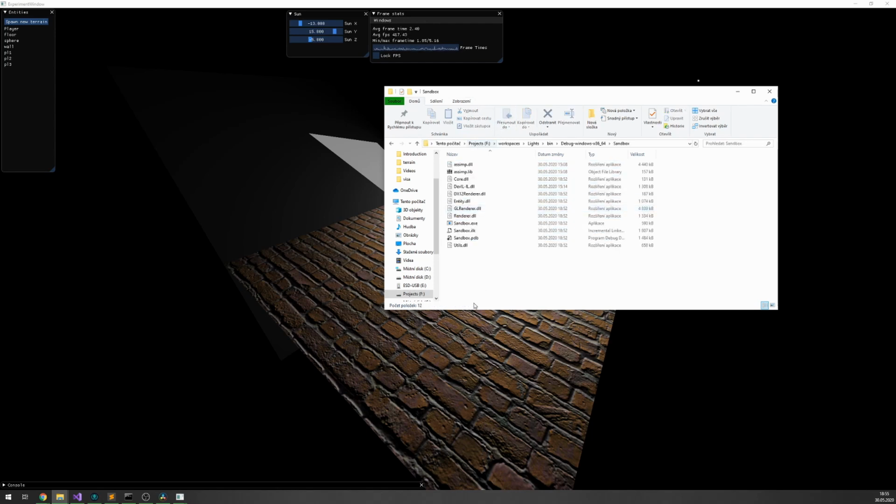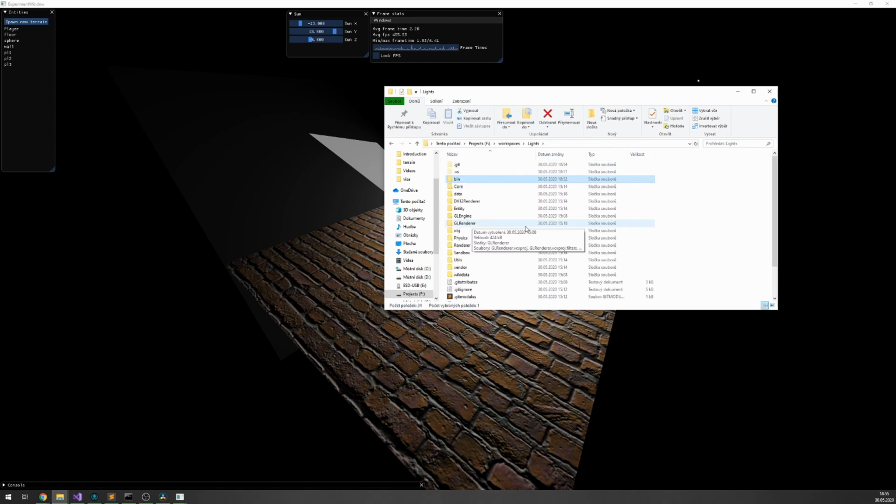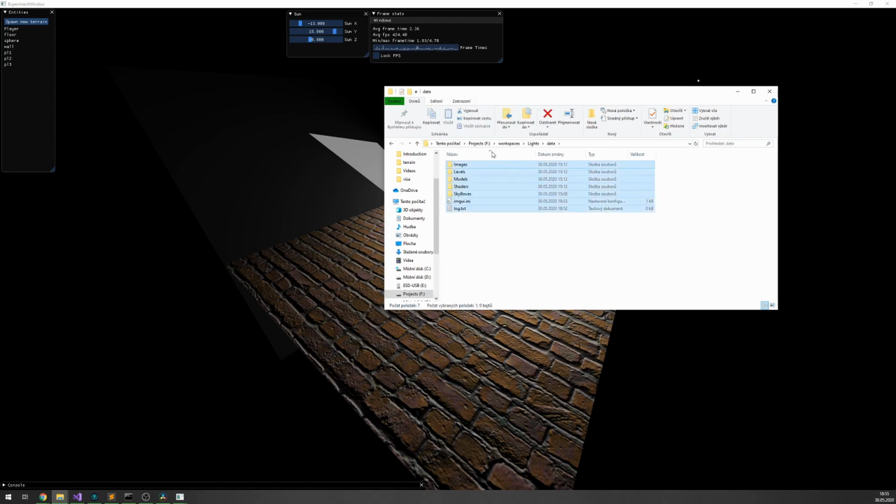The main one of them is here in sandbox, but if you would simply run it from here, it won't work, because the working directory for the executable is right here in the data folder. Here are all the data you need to run your repository, and here we can start with our explanation of how to define a level.